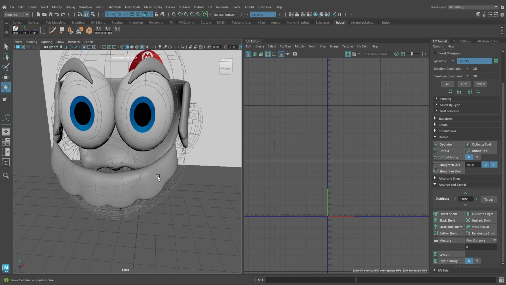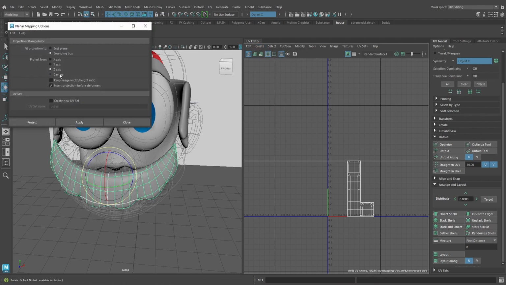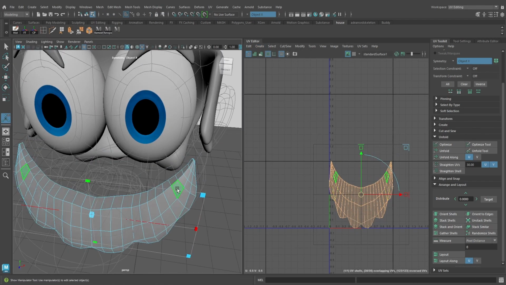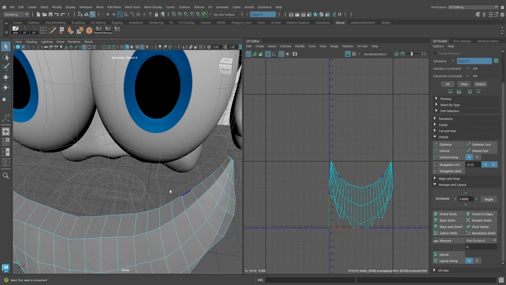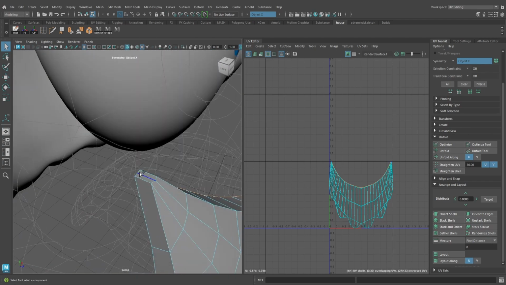Now let's concentrate on Mario's mustache. Let's go to Create, Planar, and go to the Z axis and project Mario's mustache, and let's go to select edges and select all the edges in the front half of the mustache.